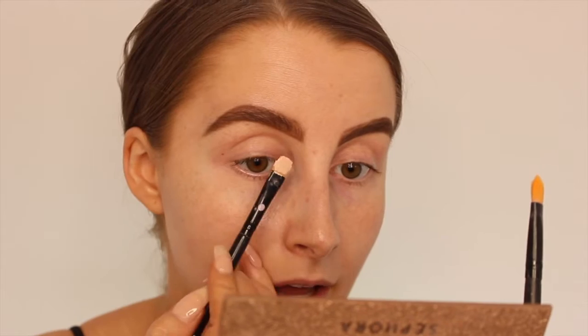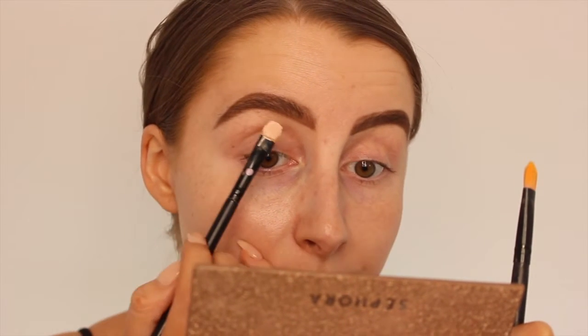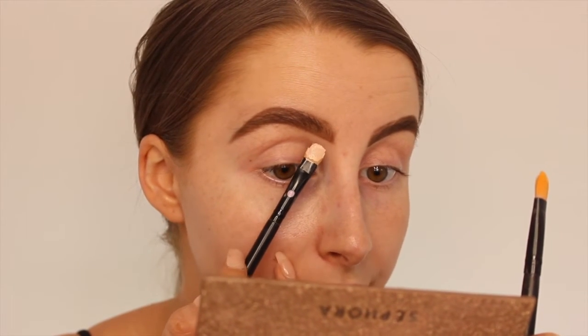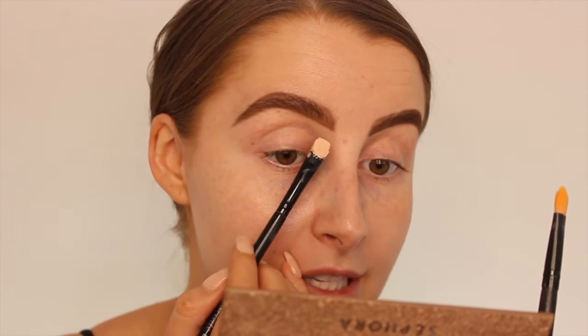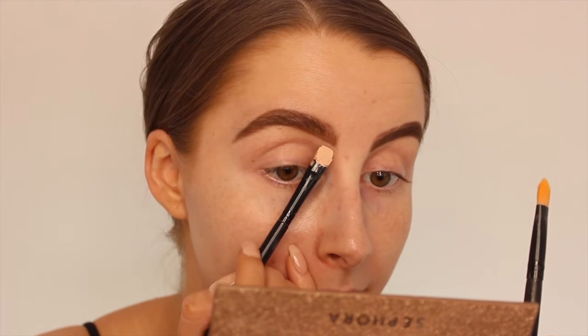I coat the brush back and front, and then I start at the front of my brow. So basically just going to be drawing a straight line all the way underneath the brow just to clean it up a little bit, as sometimes when you're doing the brows they can get a little bit messy, and also when you haven't had your brows done for a while, it kind of covers up the loose little hairs that you might have, like I've got right now. So I'm just going to start at the front. I can't actually talk while I do this because I need to be really still. But basically, you'll see what I do. Just pretty much straight across, and I'll pull the product down after.